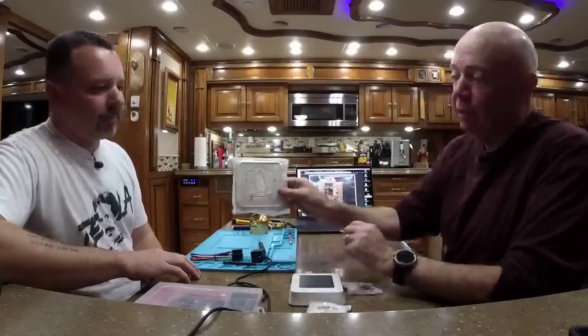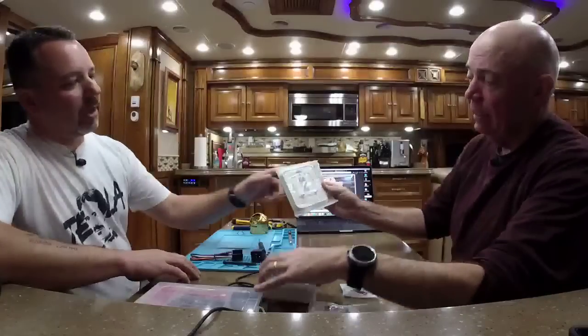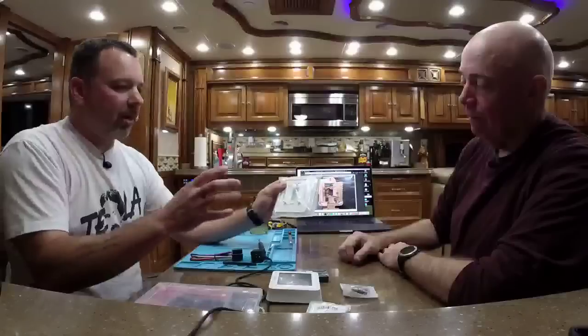So there are some parts in here you may or may not care to use. Like this one here, this is the backing plate, which is just kind of large. It's really made for if you remove a thermostat off the wall and it has a very big opening that this won't cover by itself, then this will allow you to cover a larger opening. Which we won't have the issue with on the Tiffin coaches. So we'll just set that aside. And we're going to let Michael take it away with how we're going to start the process.